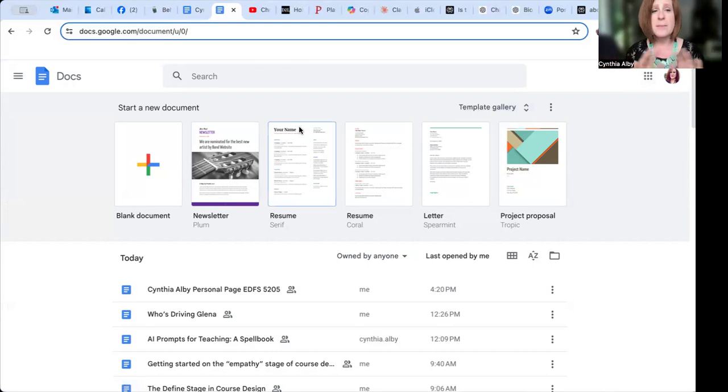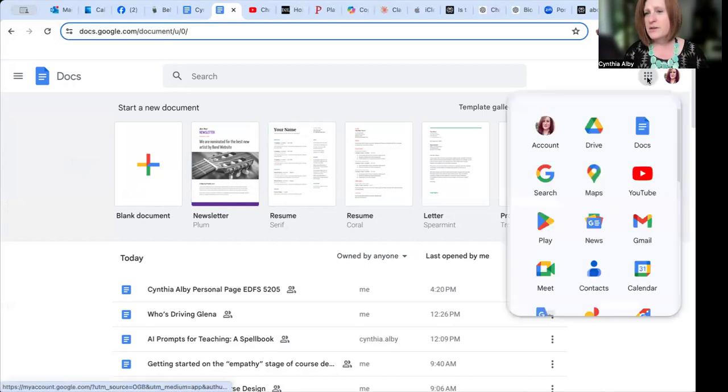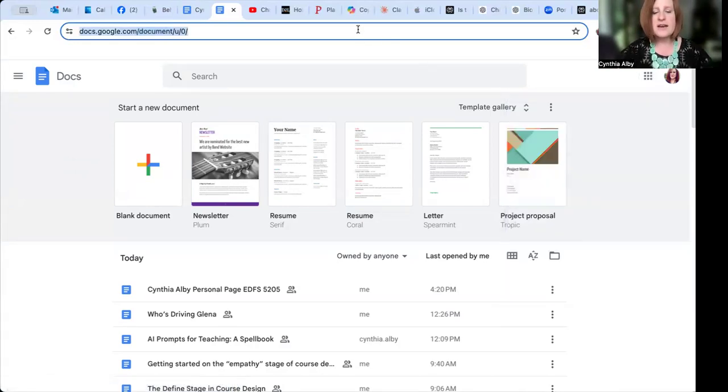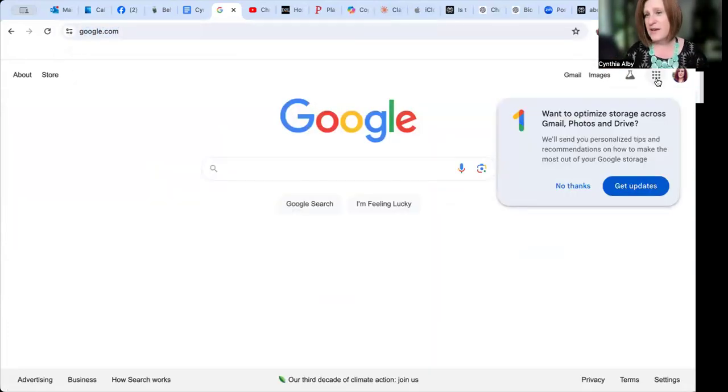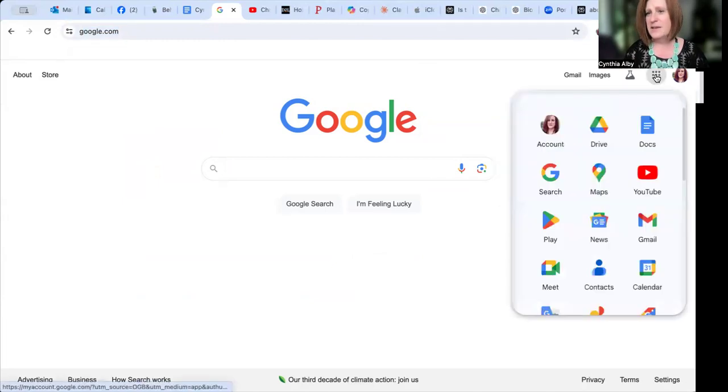All right, so here I am on my Google site, and I could just go to google.com. Because I have a Google account, I can click and go to Docs.